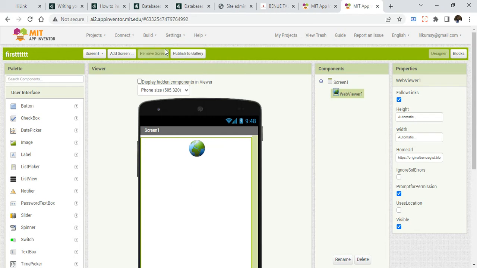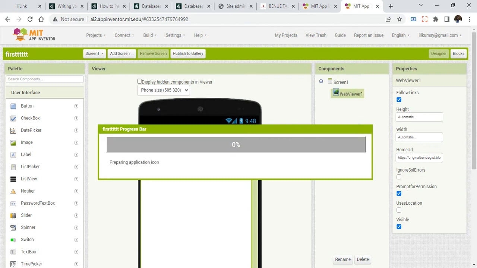So this will now compile your mobile app and then it will make an APK file for you to be able to download and install on your mobile device. So after it has finished compiling, you see an APK source and then you see a barcode for you to scan it and then start the installation automatically on your mobile device.